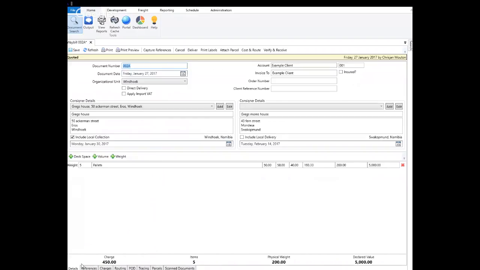Yeah, so the formula that's here is essentially this: length times breadth times height divided by the volumetric factor. That volumetric factor is what we'll be reading into the accounts. The length, breadth, and height is the cargo itself.